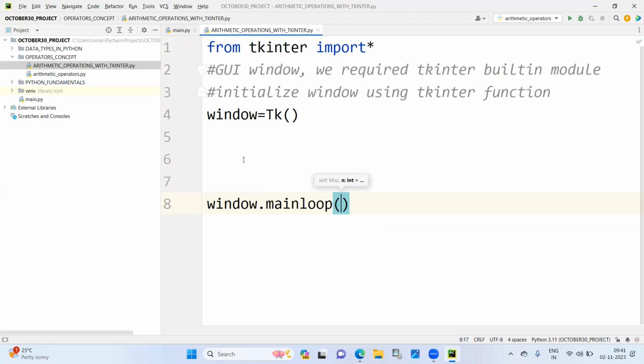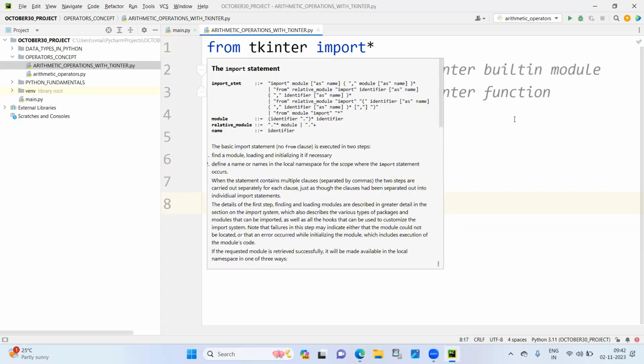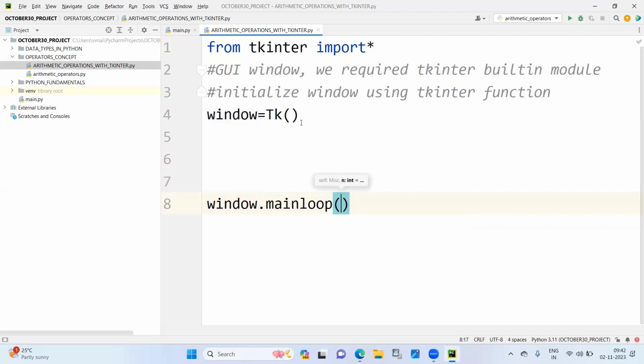In a similar way, if you want to write window-based graphical user interface applications, it should start from the relevant packages or modules, and we have to initialize the window, and the last line should make it a finite loop. The program should not go infinite. The program should execute as finite. Therefore, this line is required. Please, it is a rule. You have to. Now I'll execute.